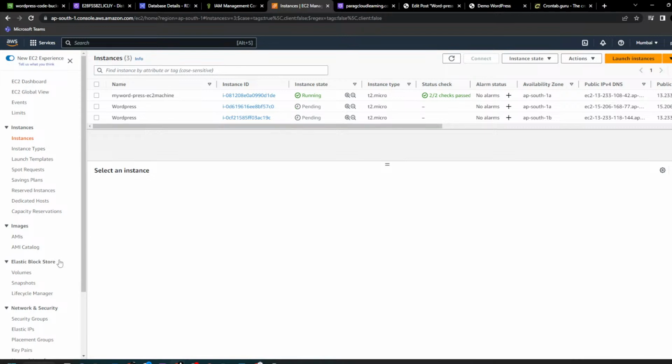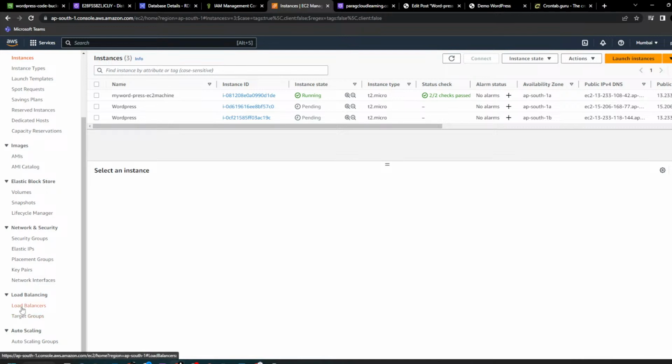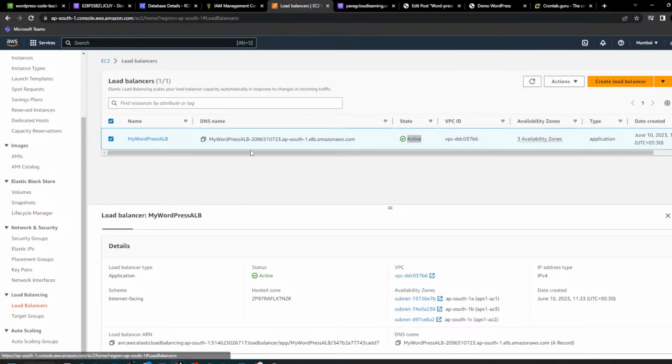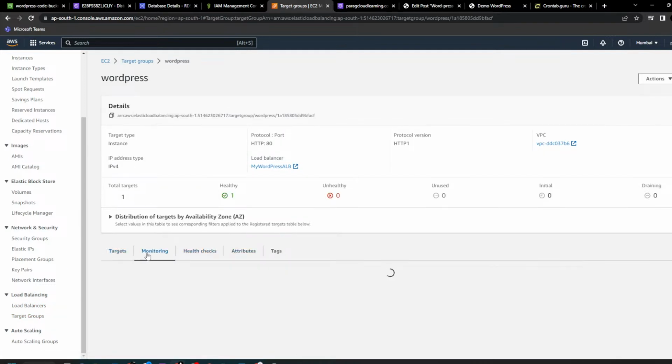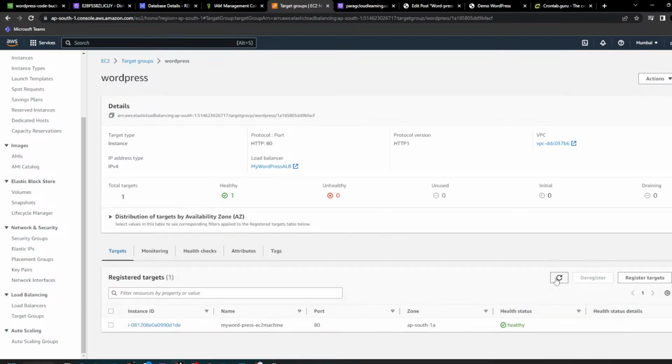Okay, and because this auto scaling group is attached to the load balancer, all these EC2 machines will be registered under this load balancer. You can see now it will go to the monitoring targets. These two EC2 machines will be updated here in this target group.